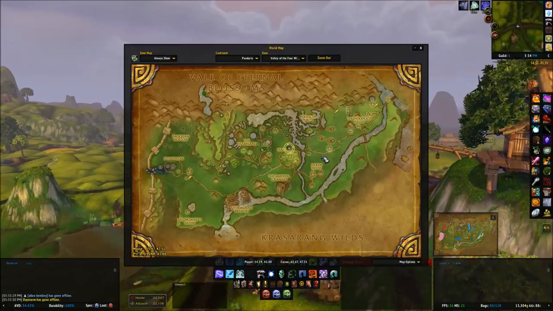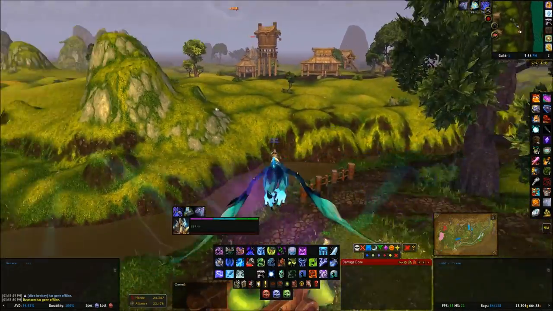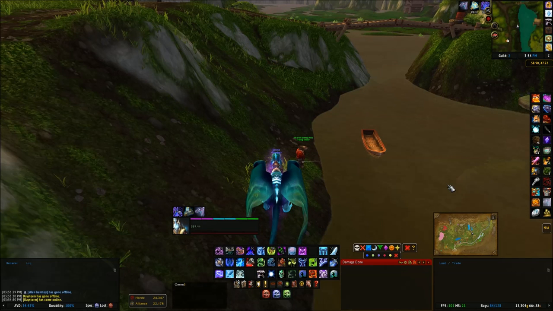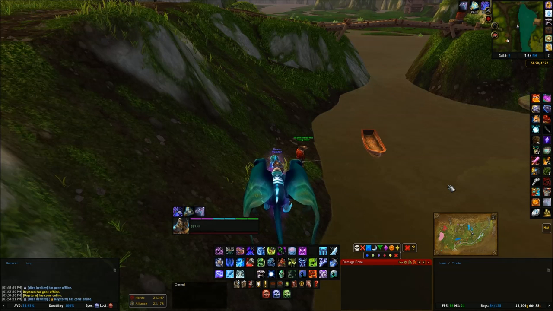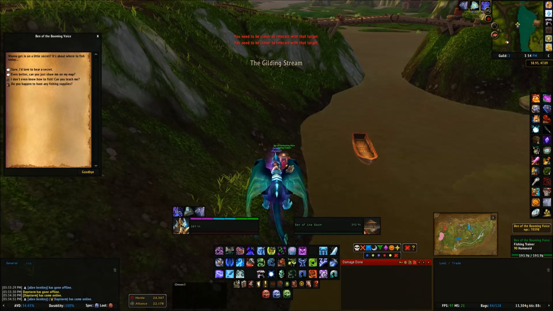Hey there, folks. I'm back, and as you can see, I am at Halfhill in the Valley of the Four Winds, and I'm going to show you how to find out where the majority, or possibly, I want to call it the daily fishing spot, is in Pandaria. And this is something I think most people really don't know about. This was added in patch 5.2, I believe. And every day, there is a fishing area that is randomly picked.